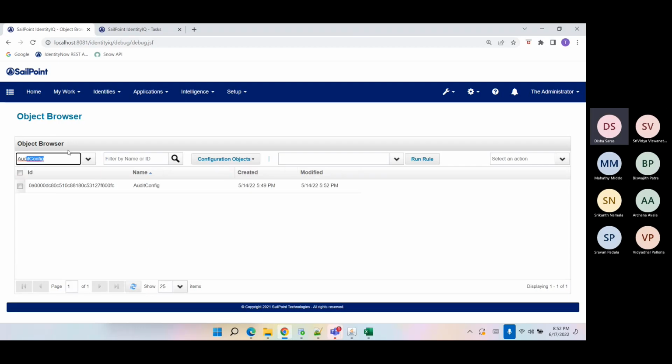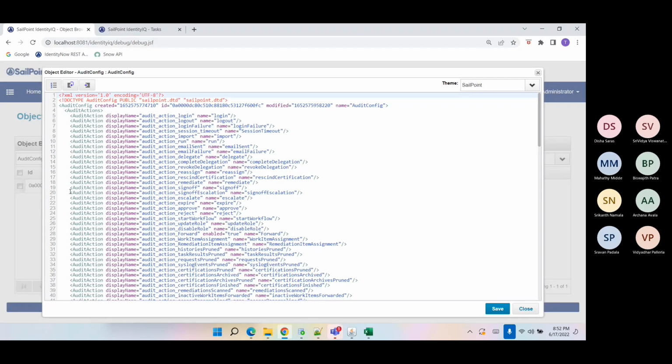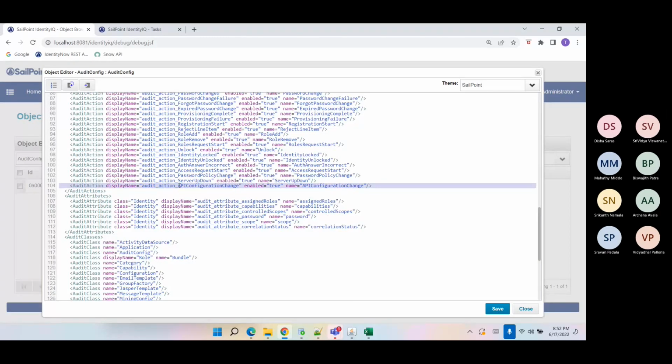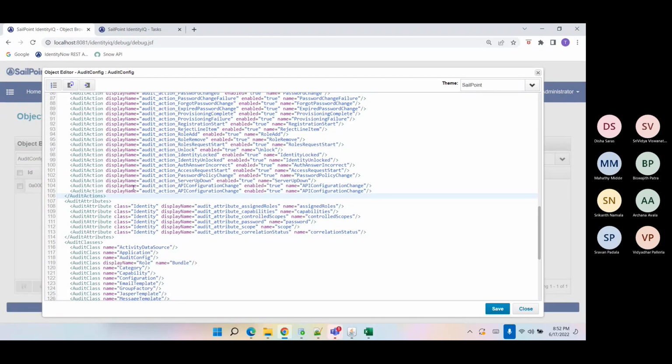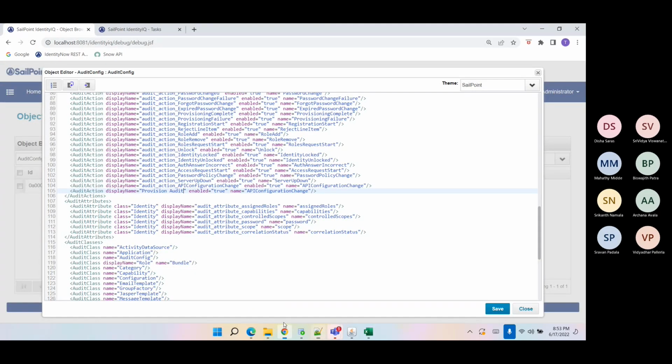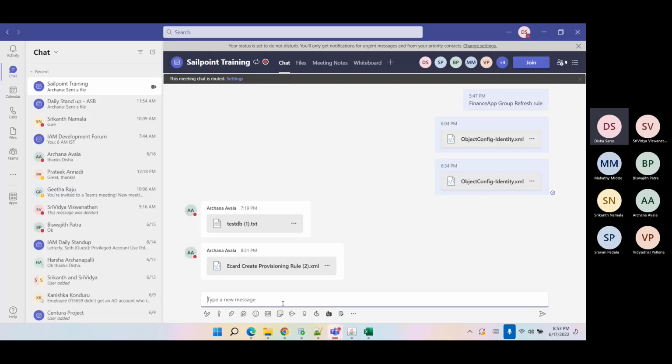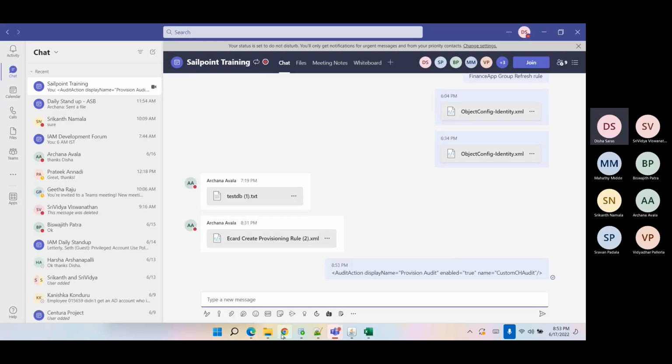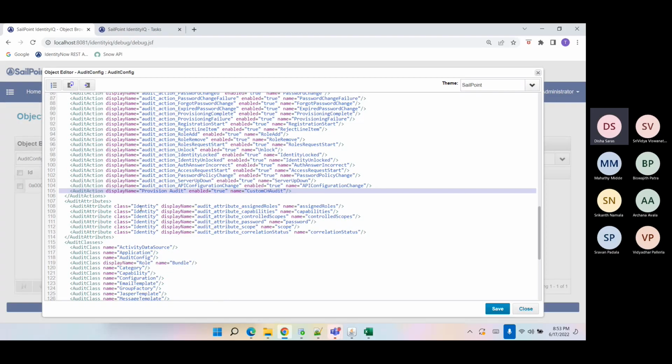Audit config. Object type is audit config. Go ahead and add that line in the place where I'm highlighting.